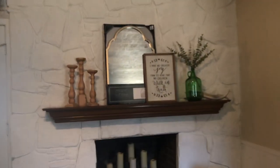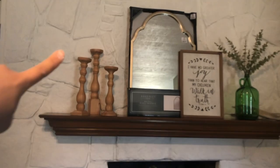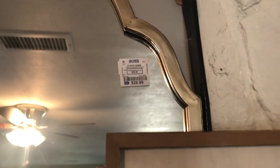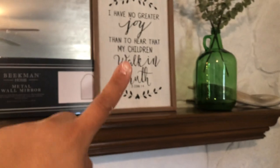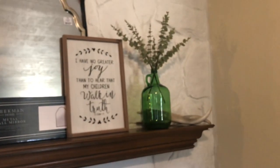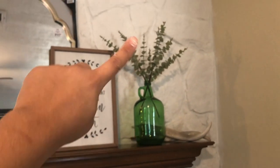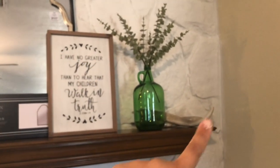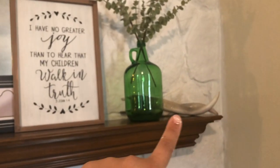Okay, so I have this laid out. I know for a fact I want to keep these. This I just got over at Ross and it was $30. And then this is something I also already had. And this I got from the thrift store. These right here are from Dollar General. And these I got over on the clearance section for $1.50 at Hobby Lobby.